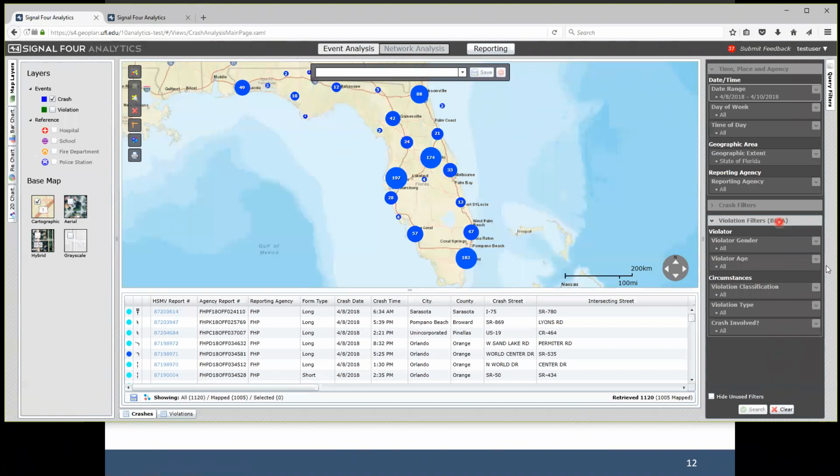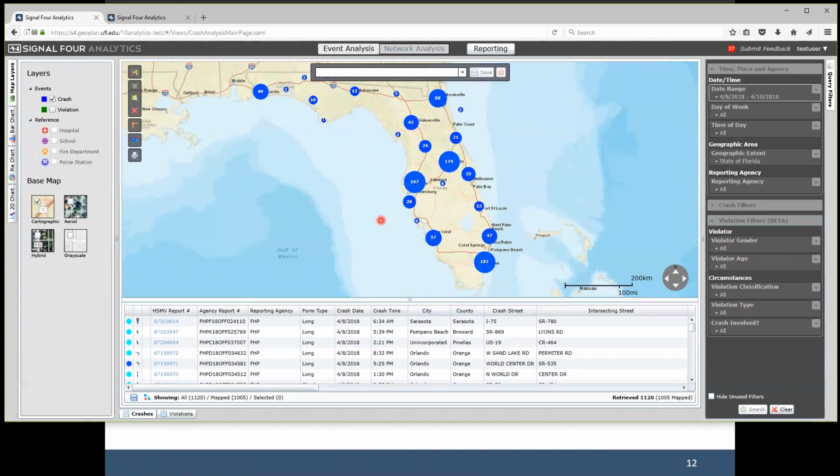So you will not be able to see this yet, but it will be made available after we complete the webinar and send you all the information. So most likely about this time next week. We need another week to put this all together. The violation panel is much simpler than crashes. So we have two categories: information about the violator and information about circumstances. I will talk more about these. For now, I'd just like to show you what citations look like.